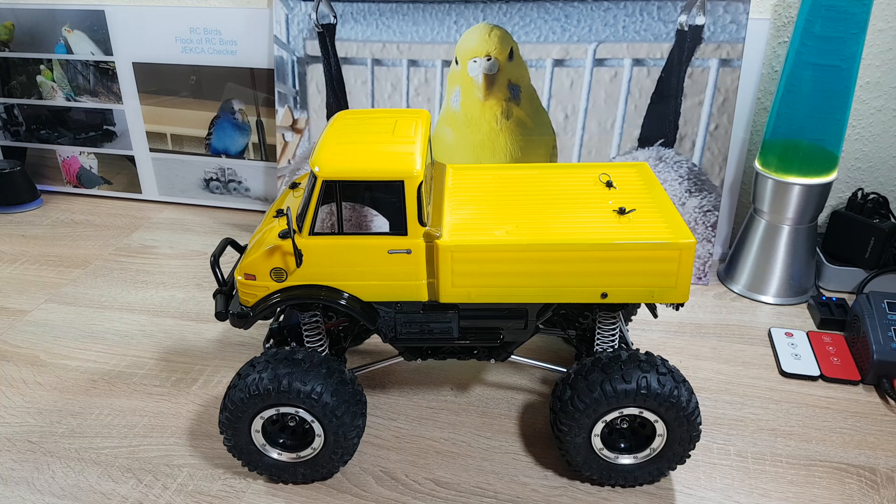For me this gift is very great. I like it. I had a lot of fun building it and driving it outside. And so I have to thank you — I can't say it often enough. Thank you RC Elf, this is awesome Griff. You made me so happy with this kit.